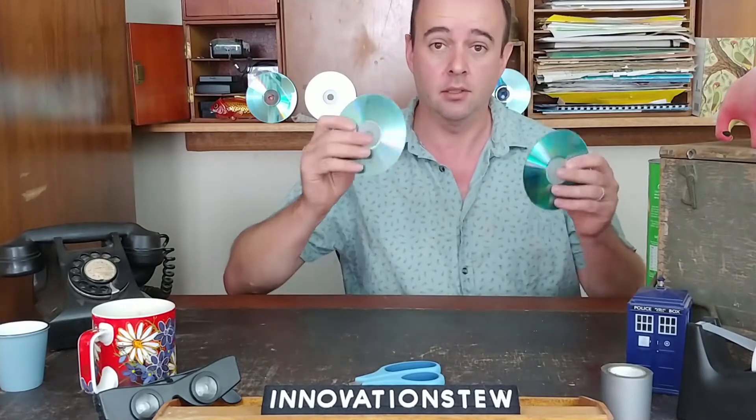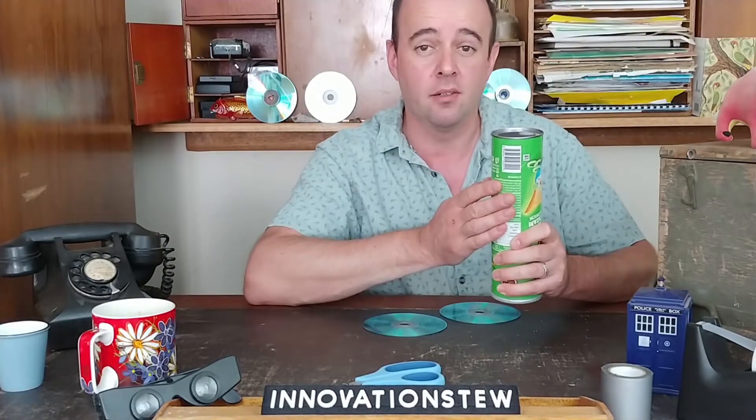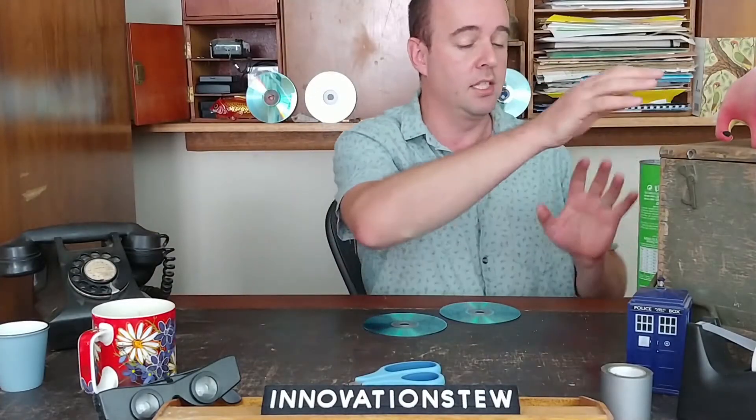Now instead of mirrors I've got old CDs. Make sure these are CDs that no one else needs. If you do happen to have plastic mirrors this will work just as well, you just won't have the rainbow — you'll have excellent clarity of vision. So, two CDs. Plus you're going to need a tube — this could be a kitchen roll tube, or I've got some rehydrated mashed potato chip tube. You'll need a sheet of paper because we're going to make a very simple protractor out of the paper. Plus you're going to need some tape to put all this together. So let's get started.